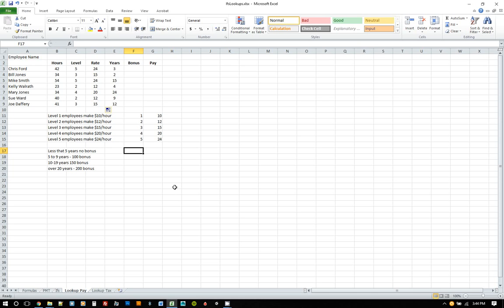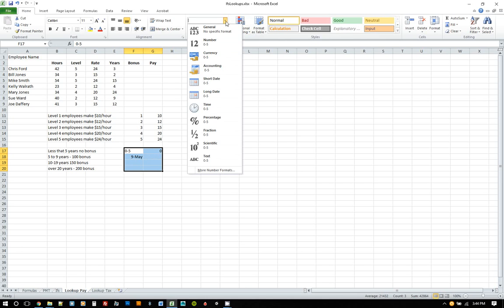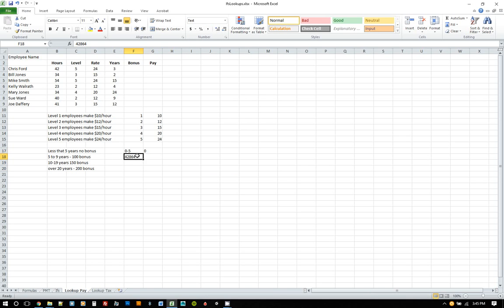So we have 0 to 5 years means that they're not going to get a bonus at all. So 5 to 9 years means, it is translating into something I don't want. So let's change the formatting to this and set it to text. Or actually, I don't want it to be text because they're all numbers.